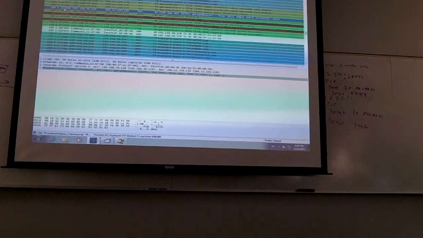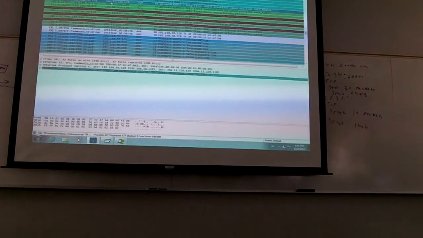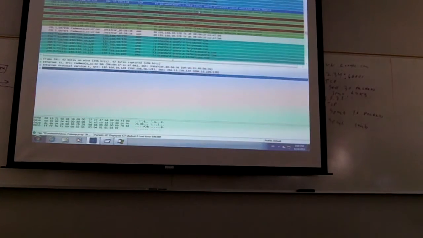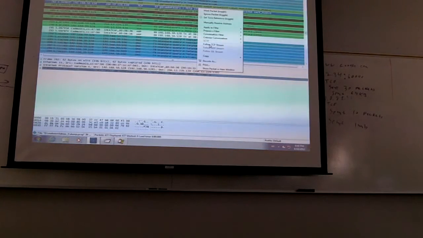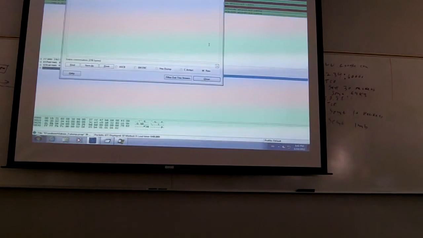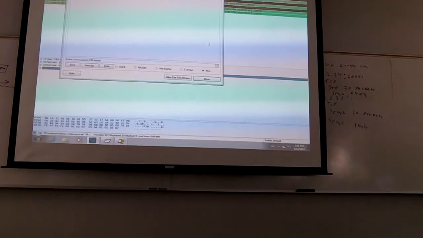Here we go. Okay, so it reaches out to 204.12.220.139 on port 80, and it gets a SYN-ACK back, and then it ACKs it, and so it establishes a connection. So we do Follow TCP Stream. We see it do a GET request. It does GET / and then a bunch of numbers, HTTP 1.0.